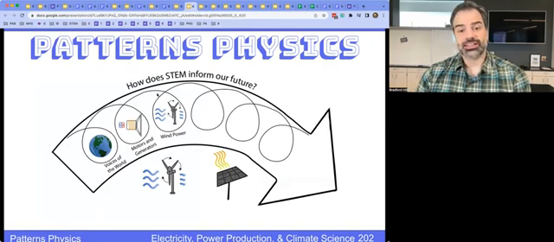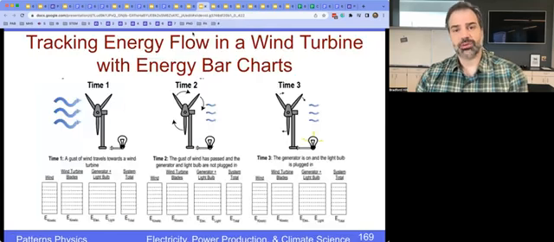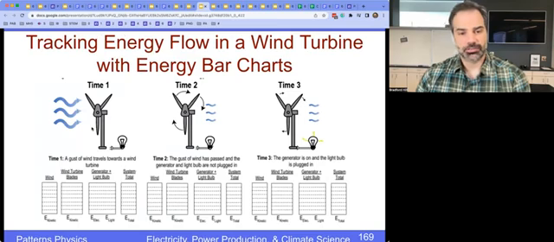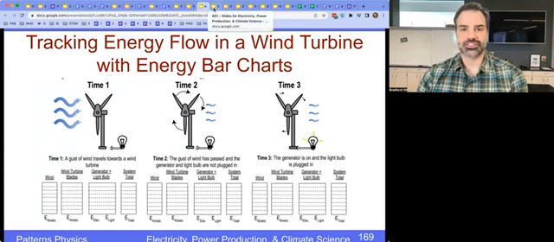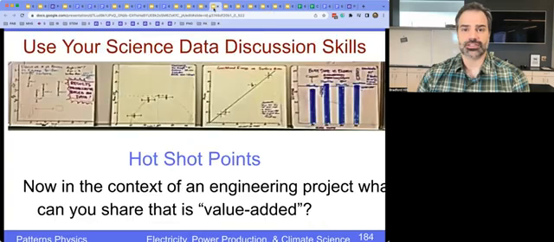So we have to talk about engineering and scaling up and having large power production scales. So wind turbine, no surprise there, but I want to show a couple things that are possibly unique or that you might not know about. So again, you just see this cross-cutting concept of energy and energy flow and analysis through the system. Students have really developed that over the year. So system analysis.